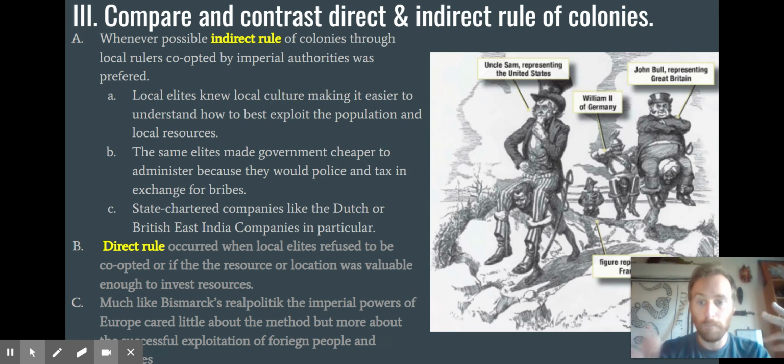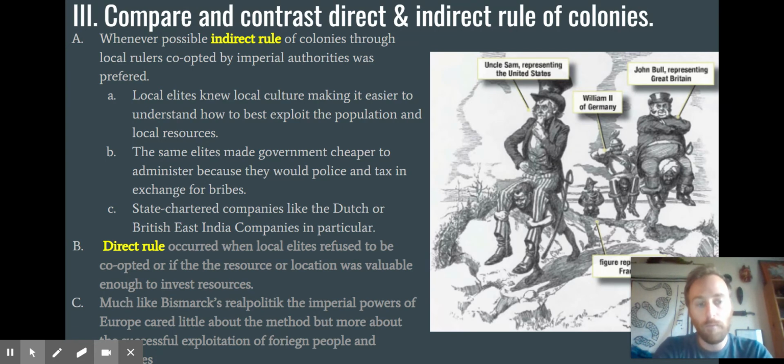Or in the case of Burma, for example, the king ends up resisting his role as a British puppet and starts to tell the people of his country to resist. So that king is sent to India, where he's put into a beautiful gilded prison, meaning, a palace, but never allowed to return to his home country. And that's when the British assumed direct rule.